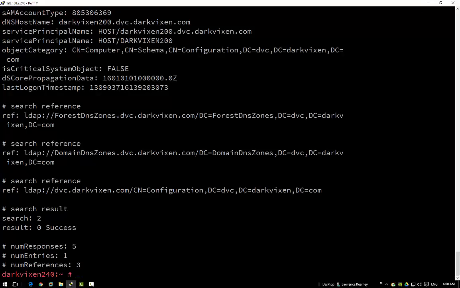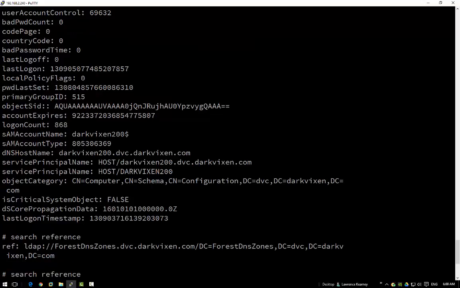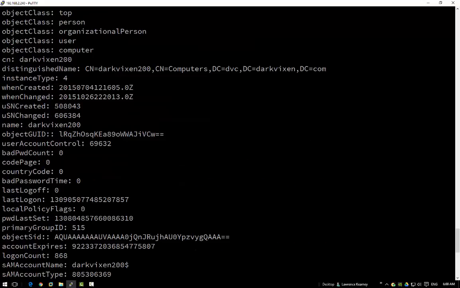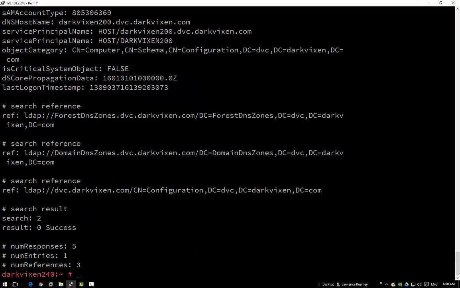And we do get a successful search once again for our computer object. So great.